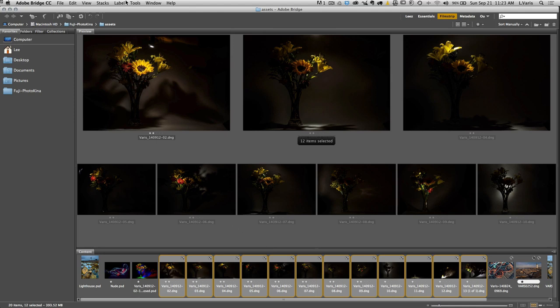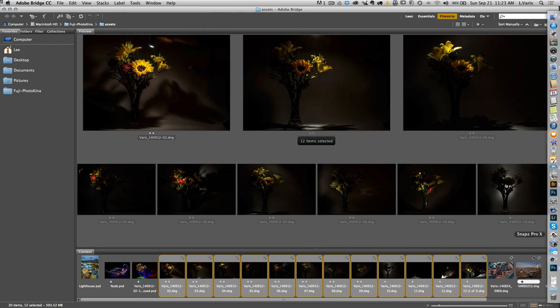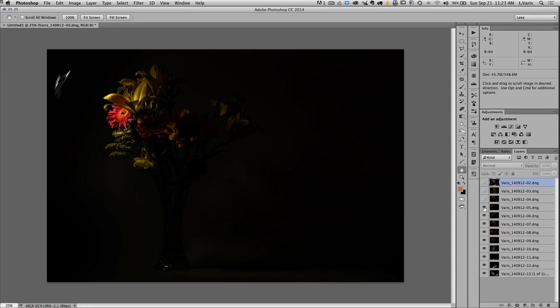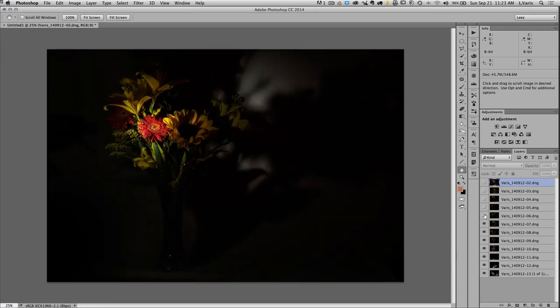So we go up here to, I'm in Bridge now, but you can do this in Lightroom as well. Go Tools, Photoshop, load files into Photoshop Layers. So it opens all these files. I think I have 12 or 13 files here. So I open them up into Photoshop, and they all come in this layer stack, and each layer is stacked on top of the other.